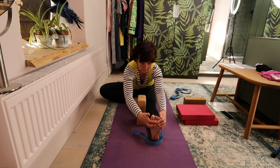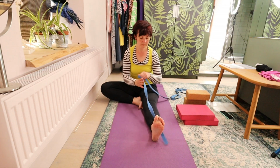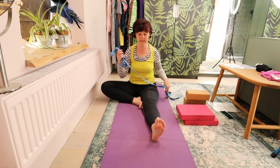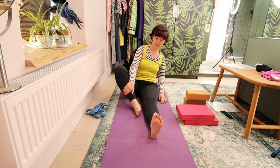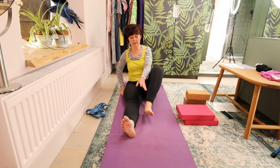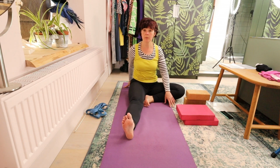And then we're going to come back up again and we'll repeat the same on the other side. So if you needed a belt on one side, sometimes you need it again on the other side, sometimes you don't. So if you're not sure, have it to hand. If you are sure, then definitely have it or don't, as you know.